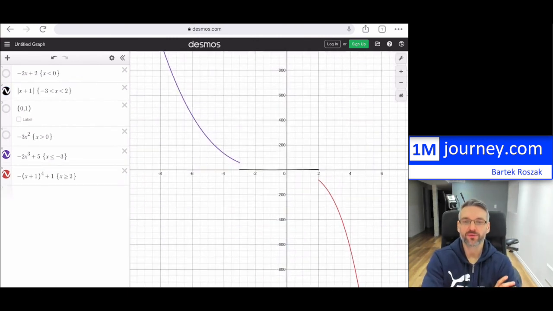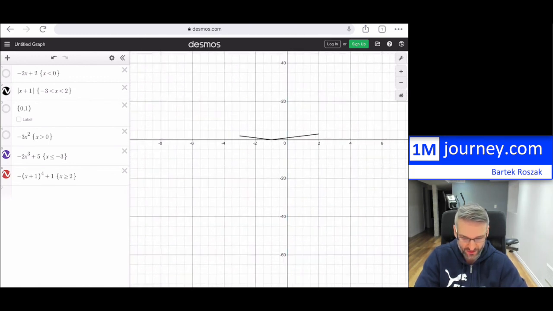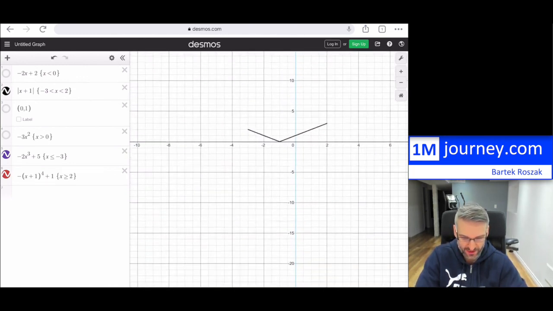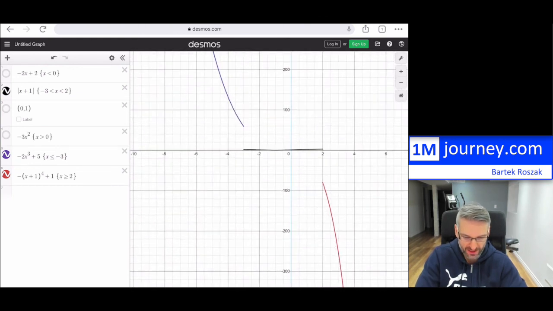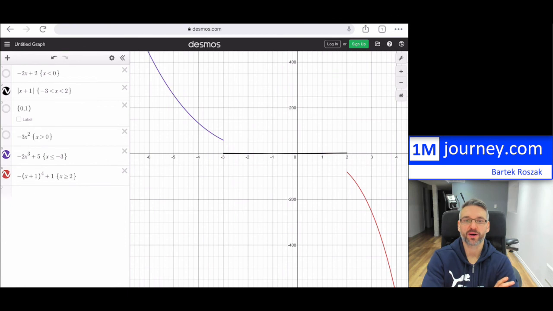Now, don't think that the second piece is a flat line. It is actually absolute value, because if I zoom in here, you'll notice that that's exactly what it is. It just so happens that the other functions I made up are so much further apart. So we have 2 discontinuities there, one at negative 3 and one at 2. There are clear breaks there, and this piecewise function is made up of 3 pieces.